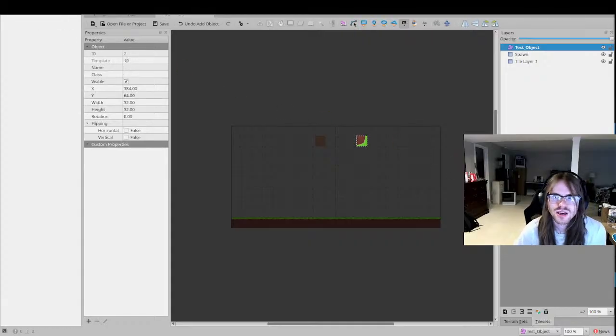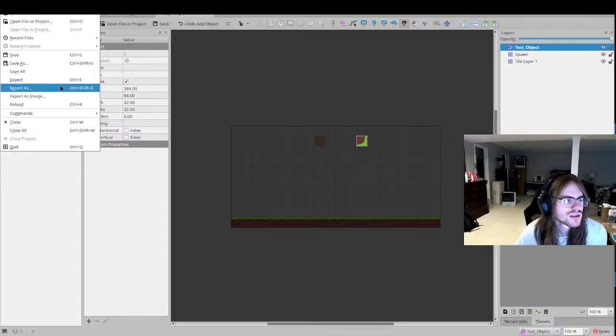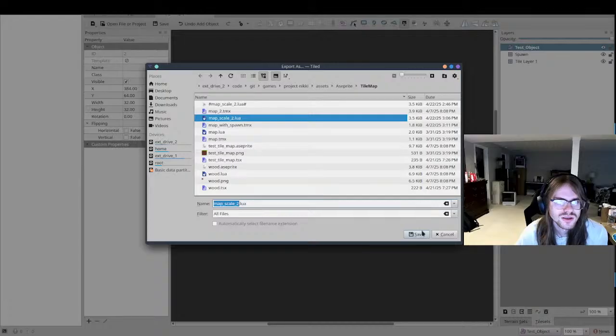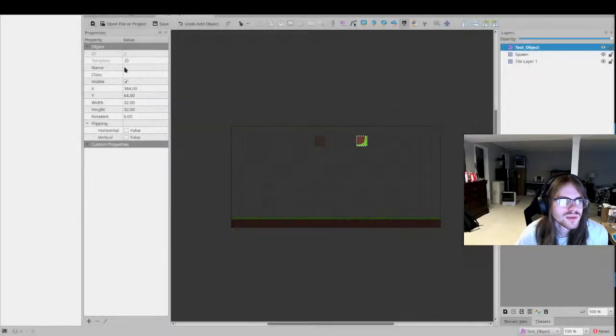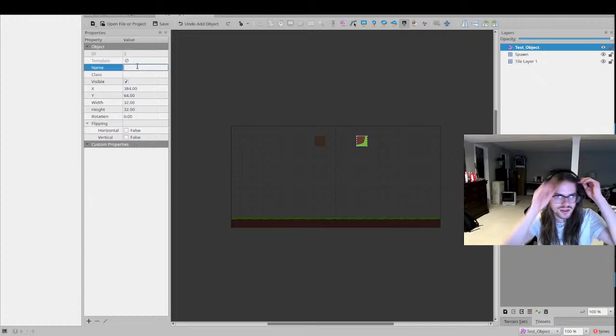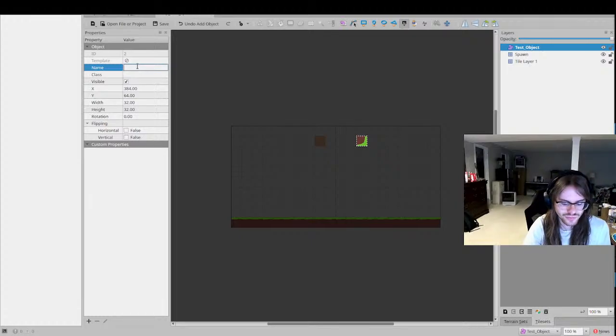And then let's export this. Export as, oh, I can name it. Oh, okay, so let's name this as right corner. I like that it does that. Right corner, or bottom right corner grass.